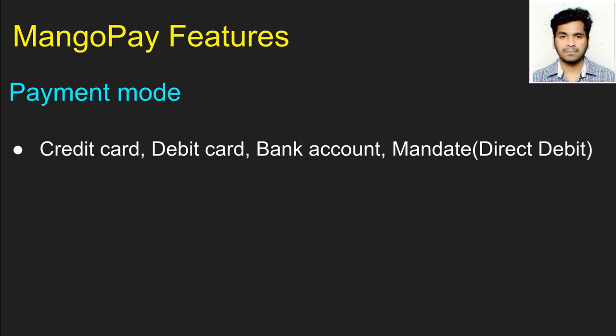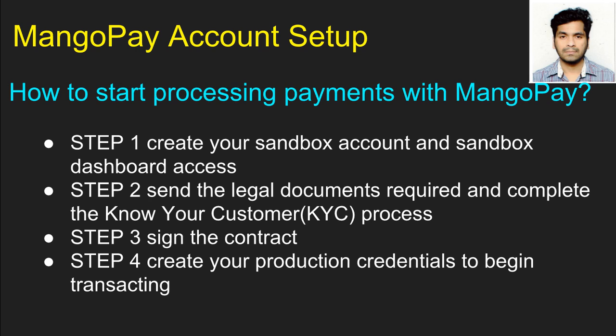How to start processing payments with MangoPay? First, you need to create a sandbox account and get sandbox dashboard access. Second, send the legal documents required and complete the Know Your Customer process. Know Your Customer is shortly called KYC. I will be using this term KYC in the further slides of this tutorial. Then step 3 is to sign the contract. Step 4, create your production credentials to begin transacting. To know more about account setups, please go to these links.